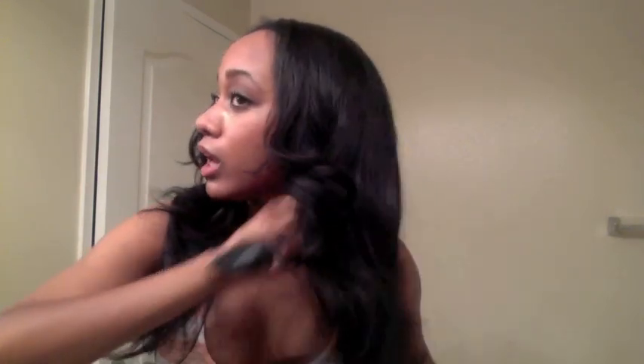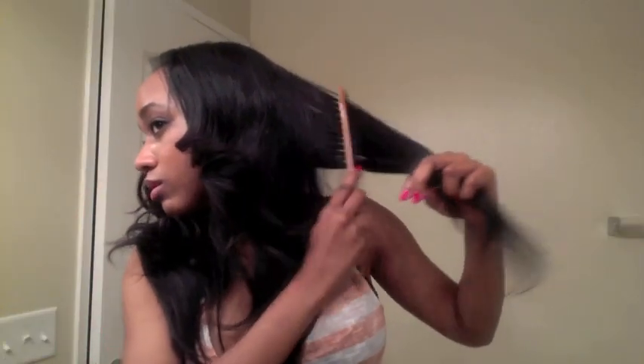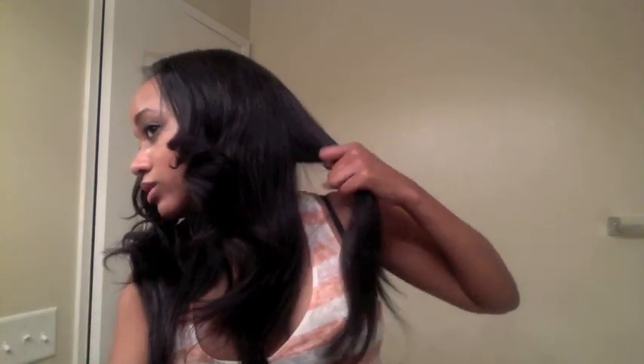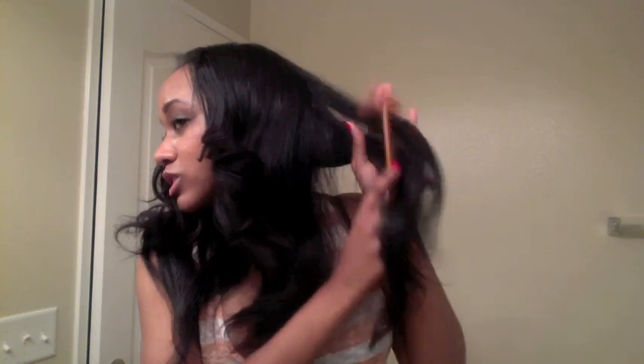I just split my hair down the middle in half like this, and I'm going to brush this side because I always start with this side. I start in the back, get a section of hair about this much, and I'll sometimes take the comb to get the hair neat. So like this much hair, and I'm going to take the flexi rod roller.